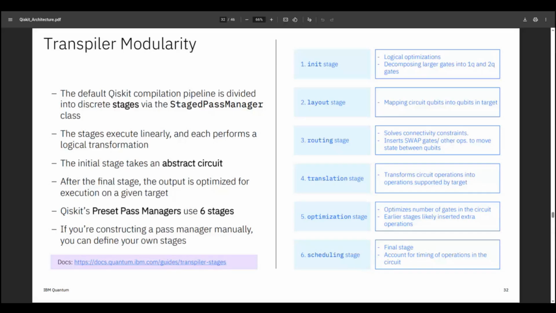So if you provide Qiskit with a target that's in a discrete basis set of all Clifford gates and T gates, we built a different stage structure. I think it has 8 stages because the compilation workflow from an arbitrary abstract circuit to a Clifford plus T target is a little bit different. And I don't remember what the 8 stages are off the top of my head, but they are different.